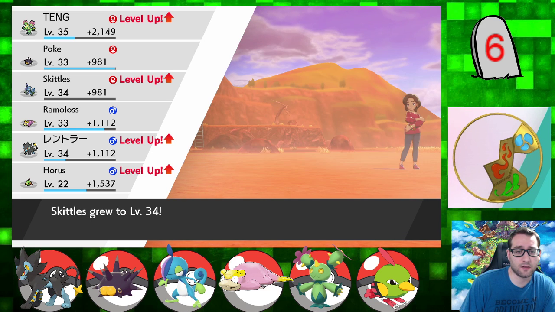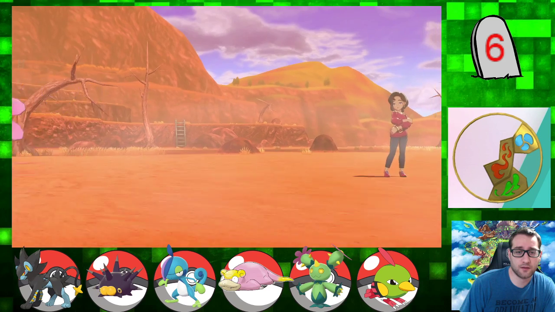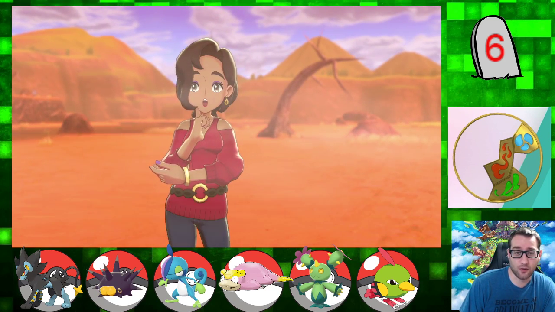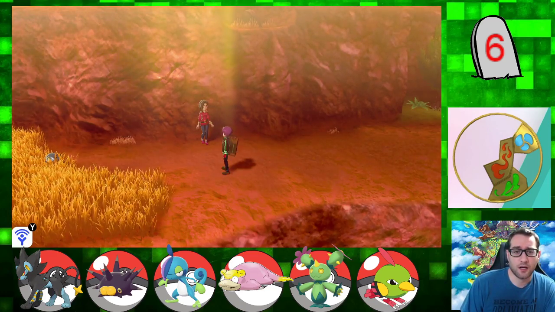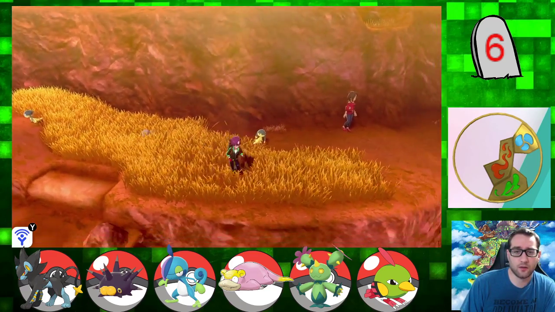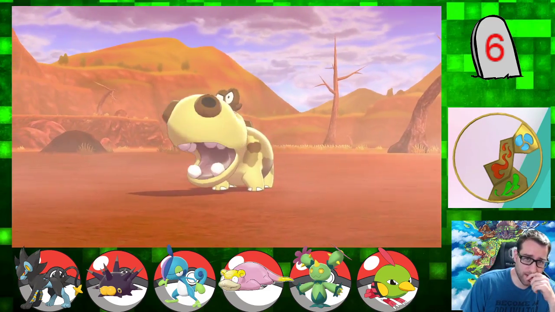Tangrowth to 35, Skittles 34, 22, perfect. 36 is the highest we can go, so as soon as we hit 36, we gotta take people off the team. So we will go back. All right, a hippopotamus.